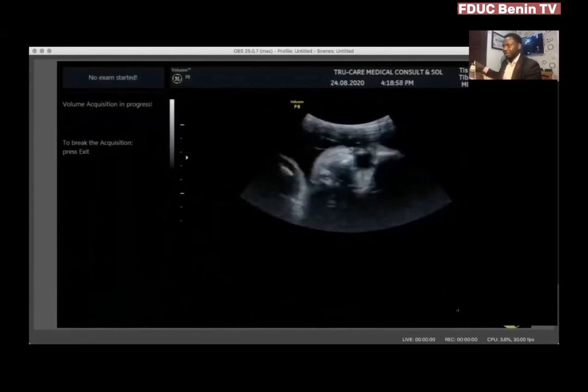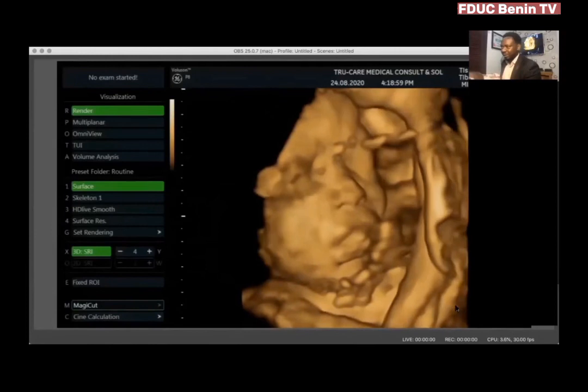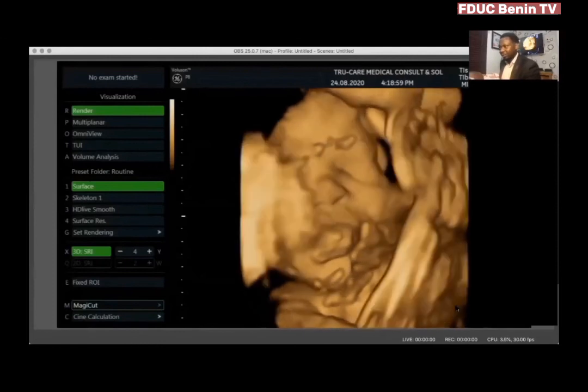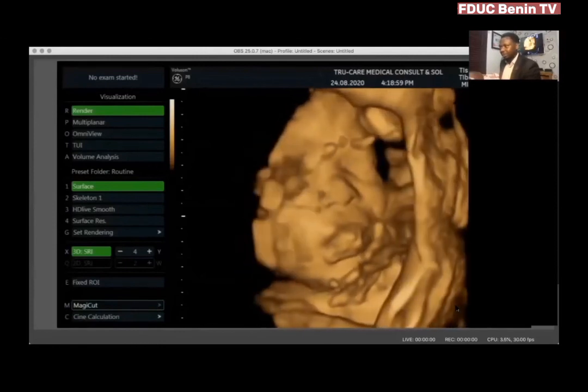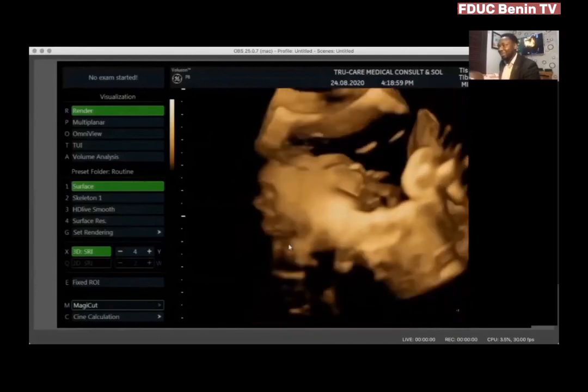And after taking the volume, we can decide, okay, so this is better now. You notice if I reduce again a little, I can decide to rotate this image. You can say, okay, let's take away. You see again, we have the tongue out. This baby doesn't have macroglossia here. We've seen this baby a lot of times. Maybe the baby is just having fun bringing the tongue out.